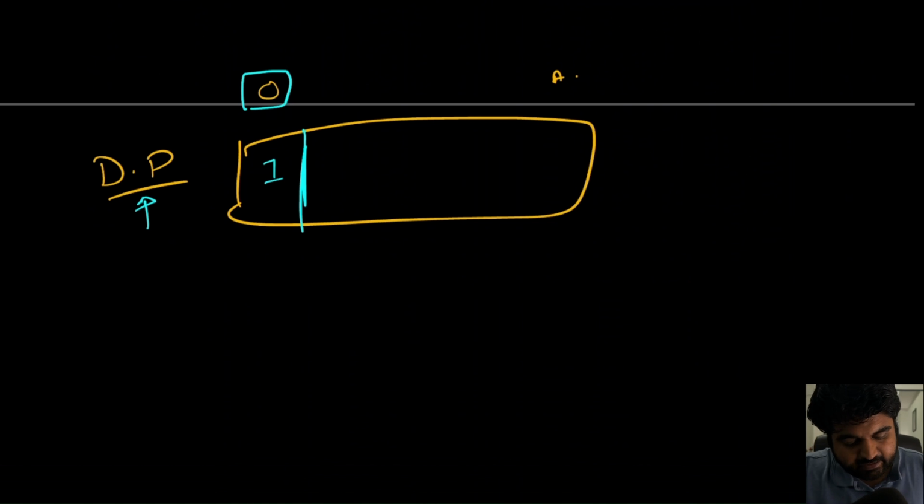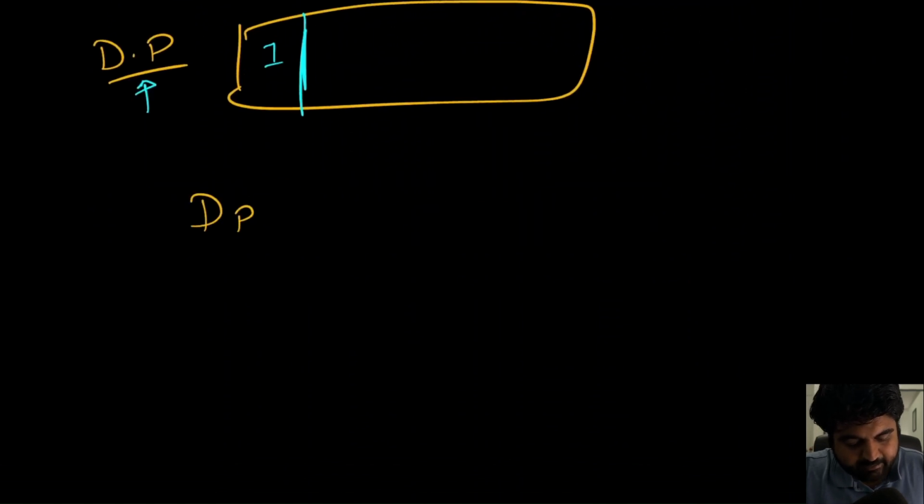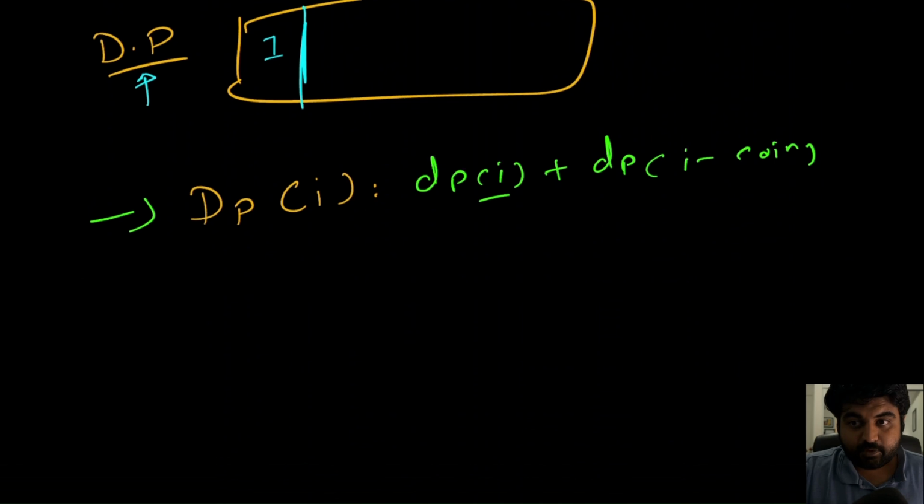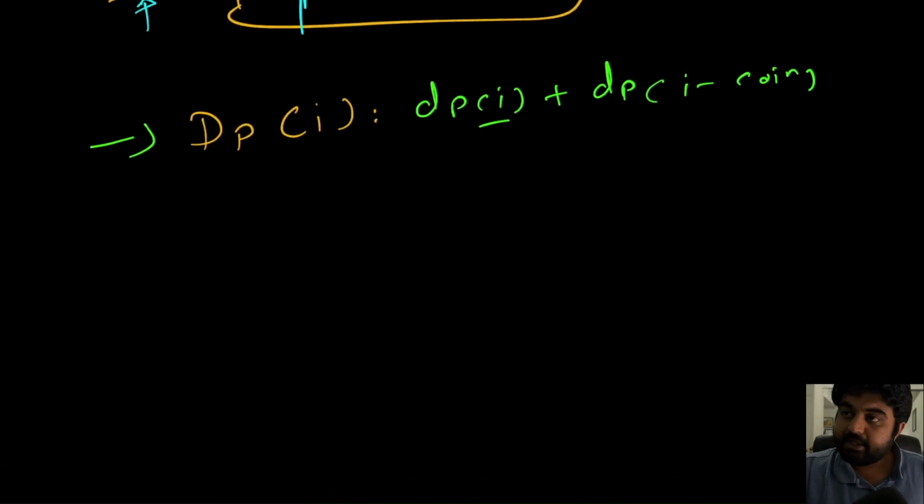Next thing is that in order to generate any particular dp of i value, we are simply going to check the current distinct ways to generate any particular i, plus we are going to be doing dp of i minus the current coin that we are iterating over, and that is also what we are going to be adding into the number of distinct ways. Using this one solution, we should be able to find the result of this problem and all the different possible ways to generate the answer.